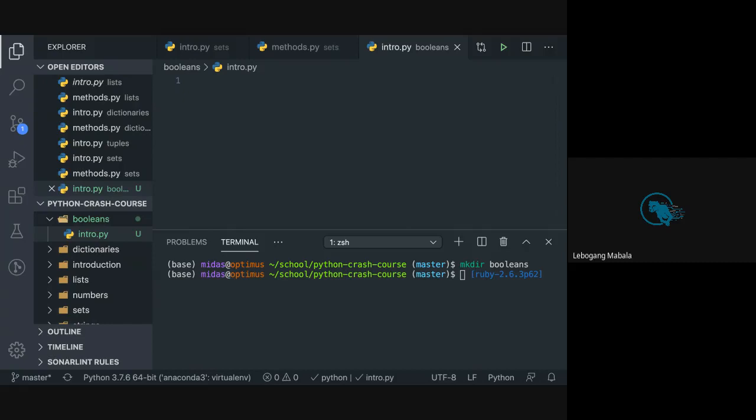Let's say you wanted to do task A if something was true, or task B if something else was false, right? For now we're just going to understand the booleans and go through some boolean operators, and then I think we should get to those next week.